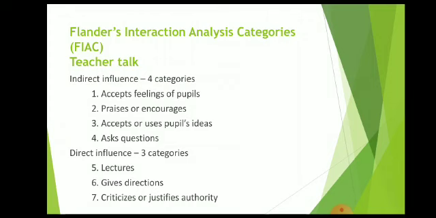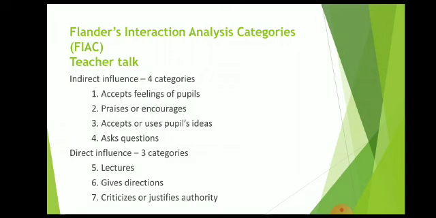Lectures, gives direction, criticizes or justifies authority comes under direct influence. Lectures means gives facts, opinions about content or procedure, expresses own ideas, asks rhetorical questions, etc. Gives directions means directs, commands, orders and expects the students to comply. Criticizes or justifies authority, that is shouting at extreme, self-reference, etc. These are the categories that come under teacher talk.